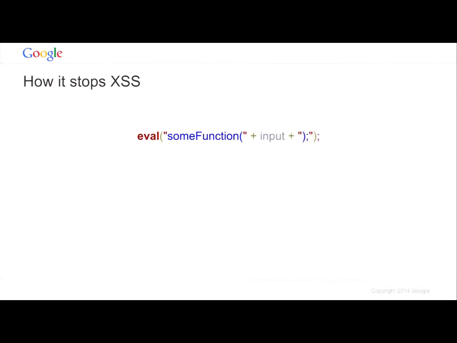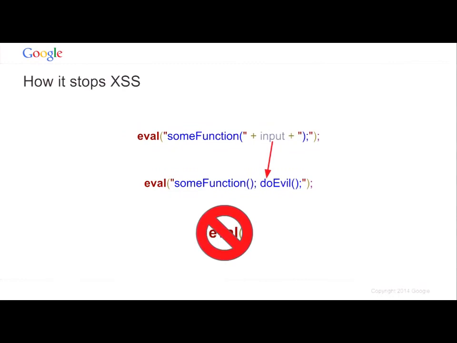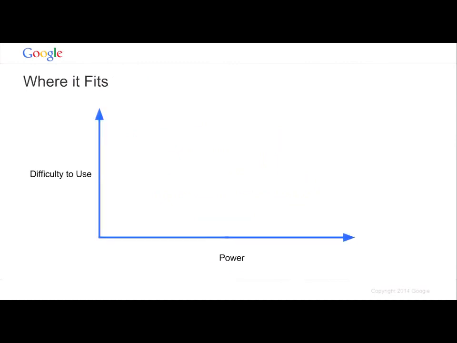And then furthermore, of course, every security expert's favorite function, eval, in JavaScript, where if you're expecting some untrusted user input in the middle of it, and that input is do evil and call some bad function, that can do really bad stuff. So we're going to have to take eval and ban that as well. That's the three ways we're going to be stopping cross-site scripting with content security policy. We're going to specify a whitelist of allowed sources, we're not going to allow inline scripts, and we're not going to allow eval, right?